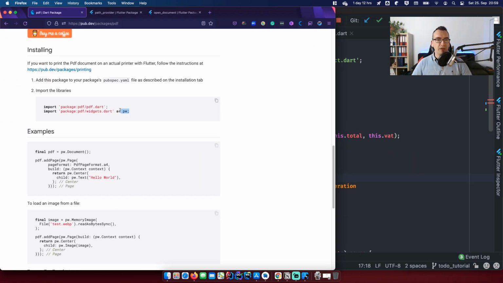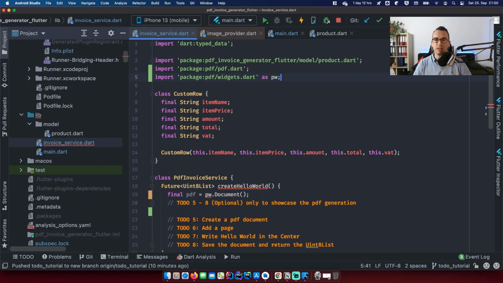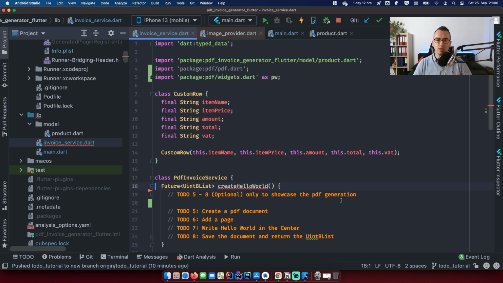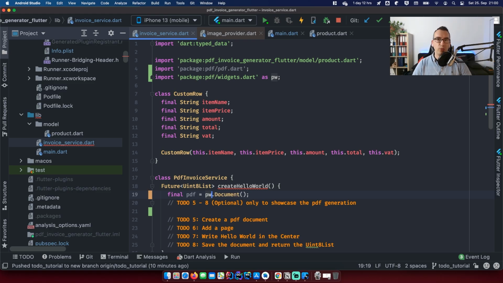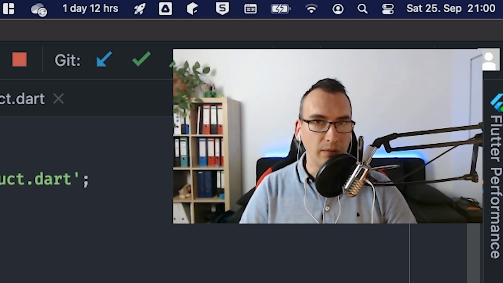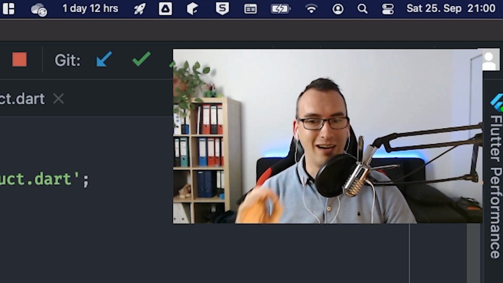All right, to get started with the PDF package, we need these 2 imports. The first one is pdf.dart and the second one is widgets.dart inside of PDF that we call pw. If we add these imports up here, we will now be able to implement the first PDF. So final pdf equals pw.Document. And this pw implements all the widgets that we can use inside of our PDF file. These pw widgets are more or less like annotations if you have worked with other libraries already. The benefit is that it works exactly like Flutter, and I really enjoyed that.